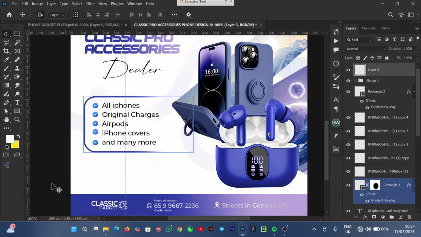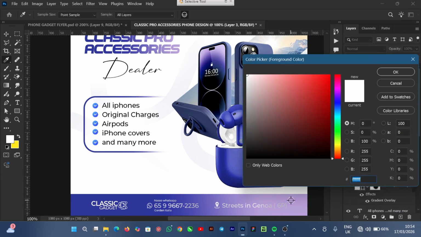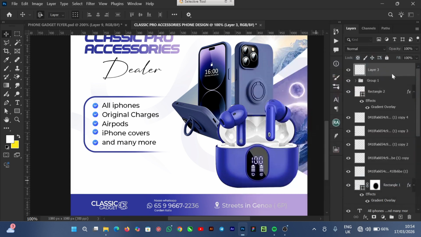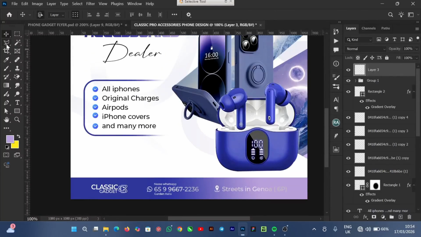Create a new layout. So go back to your foreground color. Let me pick this particular color here. You can see the color code. Let me go back to my rectangle polygon tool. You can turn off your caps lock.